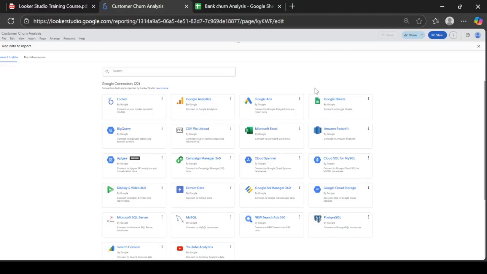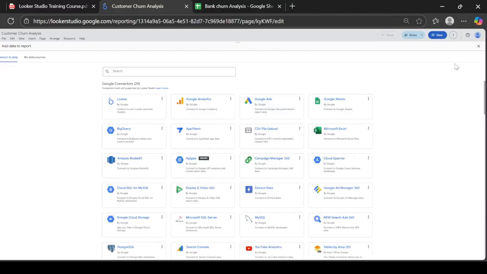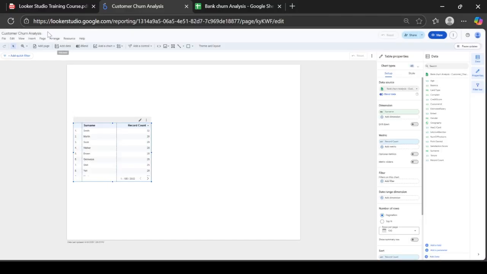You can see this. By now I know we are familiar with this particular view, especially when you want to add data to your report. So let me close that. We don't need that now. And then we were on the resource. Okay. Manage blends. This is when you want to merge your data. Filters. This is when you want to filter your data based on something. And then manage dimension, value, colors, manage variables, and manage community visualization.